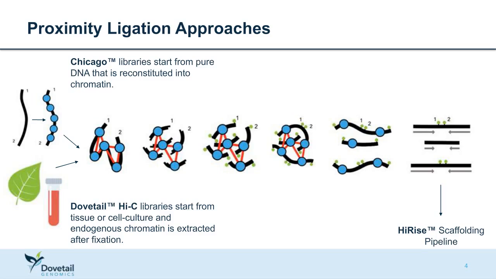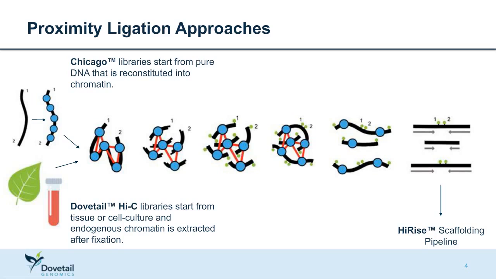So once you have the cross-linked molecule, we're going to cut that up with a restriction enzyme. That is going to turn that one original long molecule into many short fragments, but the association is retained between those fragments by the cross-linked backbone. Once you've cut it up, we fill in the ends to make them blunt and prepare them for ligation. While we're doing that, we also add a marker that we'll later use to enrich for the most informative molecules in the library. That's the green circle in this cartoon.